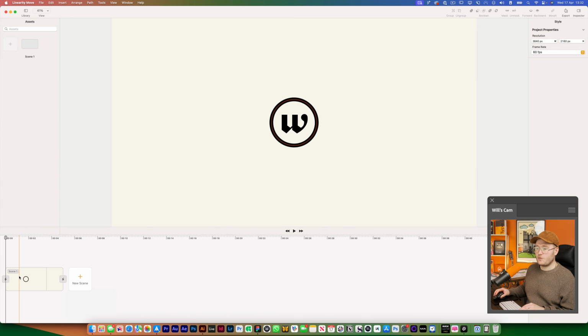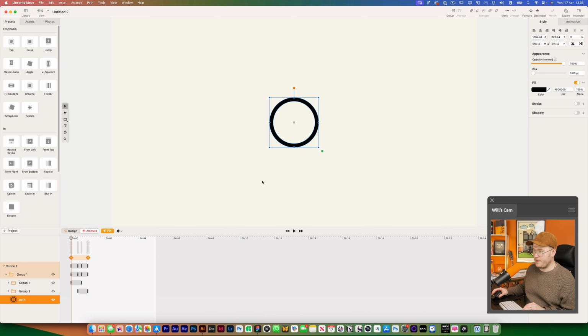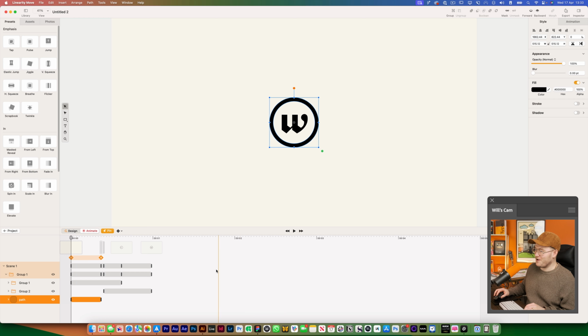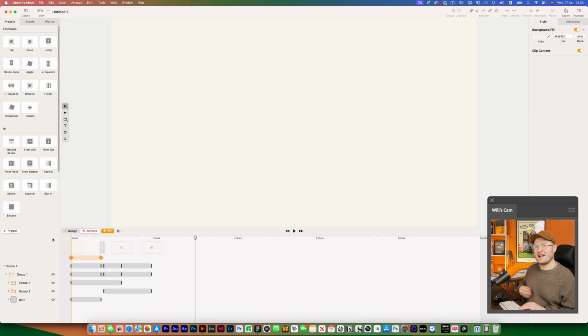And in fact, to finish this animation, I'm going to create a pin, and I'm going to zoom into my timeline, and I'm going to change the size and opacity so when it comes up, it feels like it's appearing out of nowhere and it kind of comes up. And that's literally how simple it is. So that is Linearity Move.